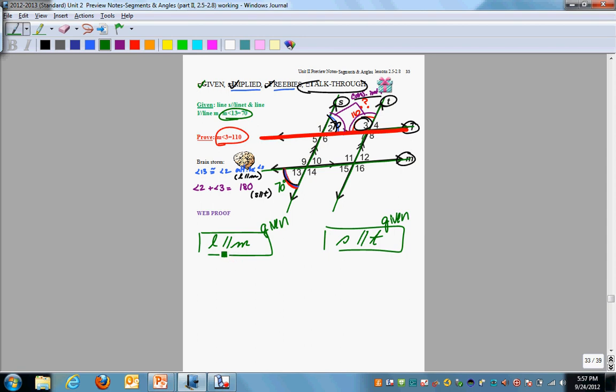Okay, now because L is parallel to M, we were able to get these 2 angles congruent, 13 and 2. So I can do this. I can say angle 13 is congruent to angle 2, and the reason why is if parallel, alternate exterior angles are congruent. So our how is in the box and our why is there.